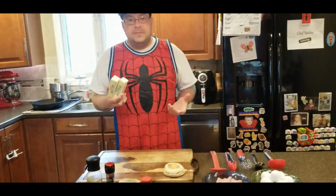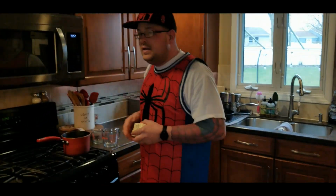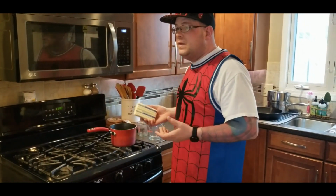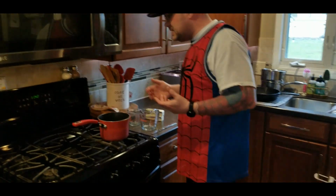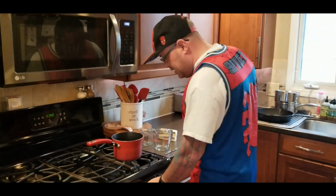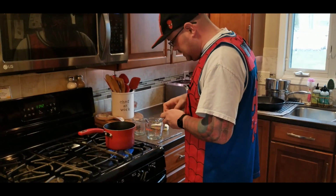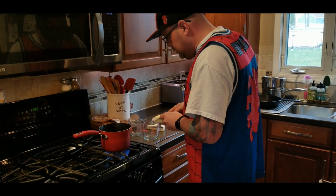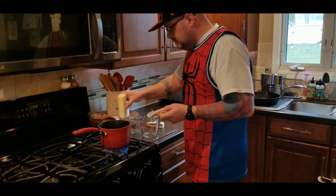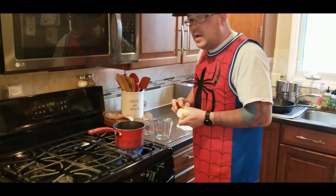All we do is take some cold refrigerated butter, and we're going to bring it over to the pan here. You can heat this up to higher temperatures because by taking the milk solids out of it, you're not going to burn anything anymore. So ultimately, all we're doing is taking some butter and putting it into a pot, just as simple as this. And we're going to bring this butter up to a boil.